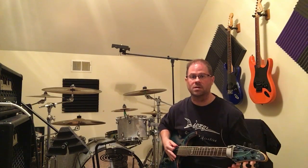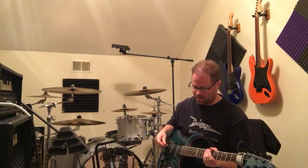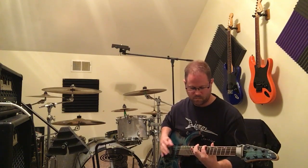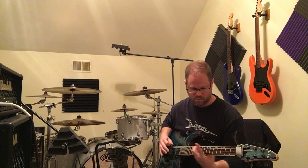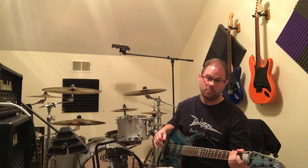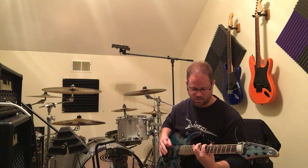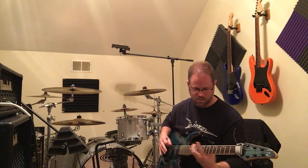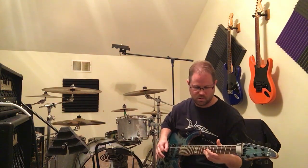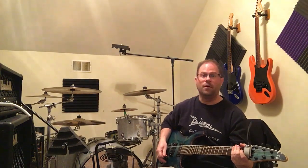You can hear how it really brings the tone to the forefront, and it's pushing the front end of the amp over the top, just even in a clean setting. Let's do it with some slower picking. Dead Pony Overdrive. There you have it. That's your cleans.